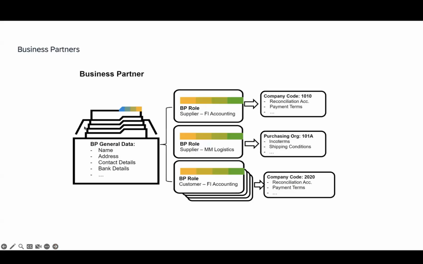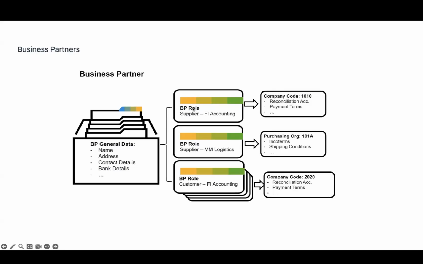There are three different categories there. It's very important to differentiate and get it right between people as opposed to organizations, because people are protected by GDPR. So we have to be careful when setting up business partners, so we don't set up a person as an organization. And we store general data, including the name, the address, contact details, and bank details, which I find very interesting. We're saying that this person or company has one set of bank details, which may be shared by our companies. And then what we do with this general business partner data is we can extend it.